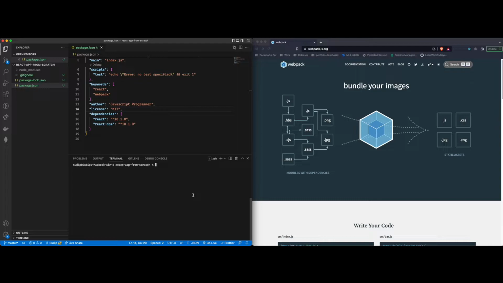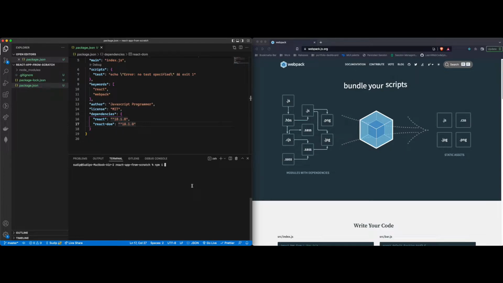Let's start by installing some dependencies for Webpack. So I want to do npm i. All of the dependencies related to Webpack are going to be dev dependencies, meaning we don't need them when we ship our app. Over here, you can see React and ReactDOM are regular dependencies, meaning, let's say you are in production mode and your code is on the web, we need React and ReactDOM for our code to work. But as soon as we serve our app on the web, we don't need Webpack, because we just need Webpack to create a build and bundle all of our assets. And once you're about to ship it, there is no purpose for Webpack at that point.